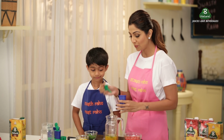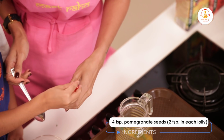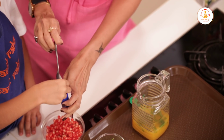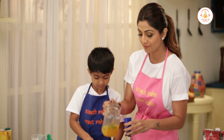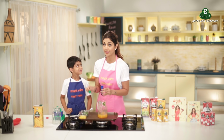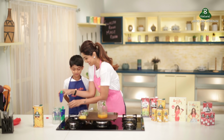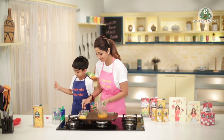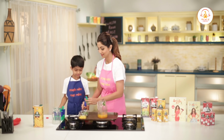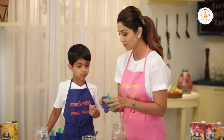So Viaan, now can you help me with the molds? What are you supposed to do first? You can use it. So we add the pomegranate seeds at the base, and we add this before my chef finishes all my ingredients. We do the same again. That's it. Viaan, can you shut it for me?